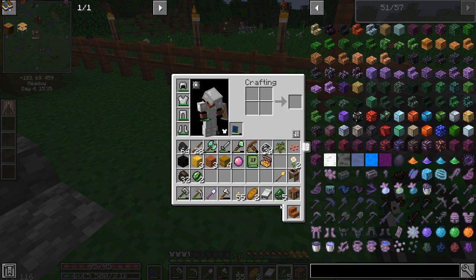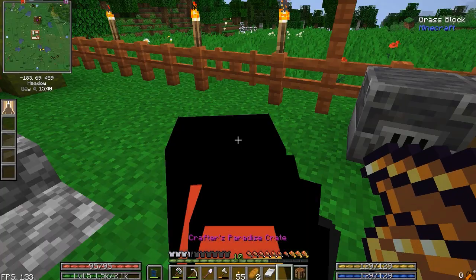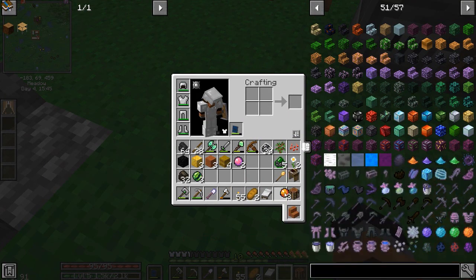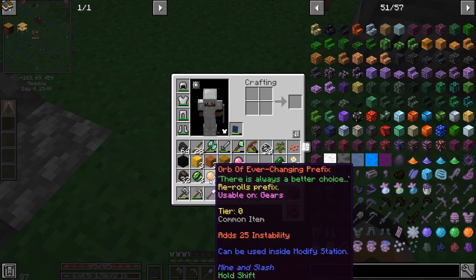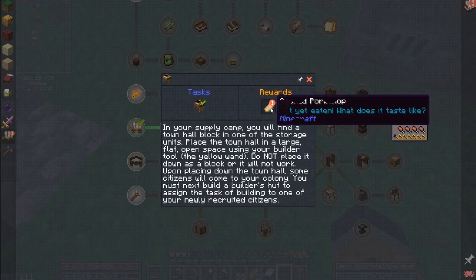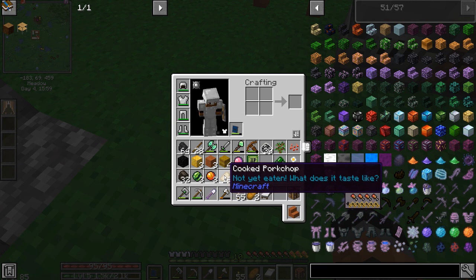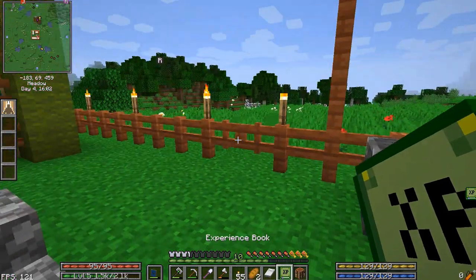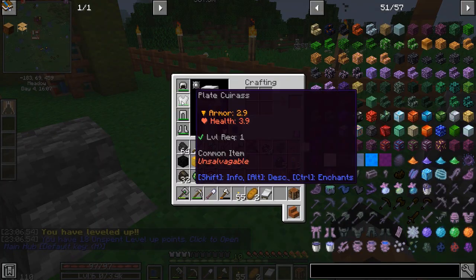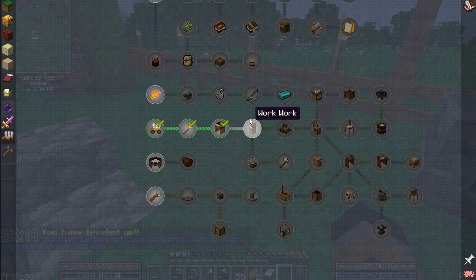I'm going to go ahead and just do these one at a time. Got some uncommon ore, a little bit more XP, and another crafter's paradise crate. Look at that. Orbs of ever-changing prefix. Still learning some of that myself. Some cooked pork chops, also not eaten yet, so that means we have abilities to, I guess, have extra health and such. But there's a little bit more XP. We need to level up in a minute. We have so much to do, so little time it seems, and then work.